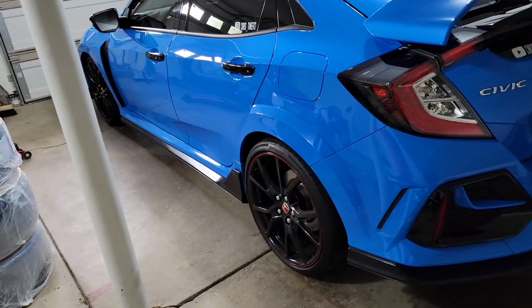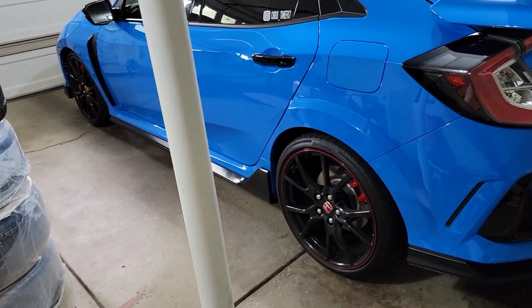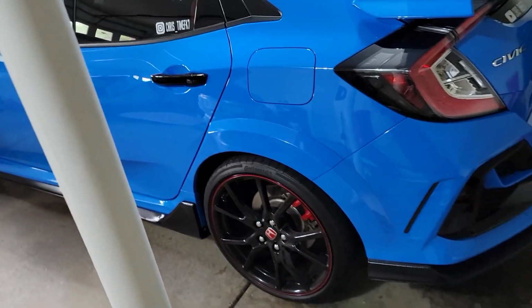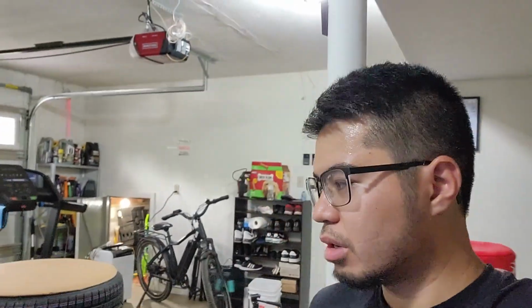Right now with the 20-inch wheels, the car does sit fine. It's not too low, not too high. It's actually perfect. But yeah, with these new wheels, if it's too high, I'm gonna be lowering it. So just sit back, relax. We're gonna change out the wheels on the Type R. I know a lot of you guys are wondering when I'm gonna be changing out the wheels on the FK7, and my answer is soon.